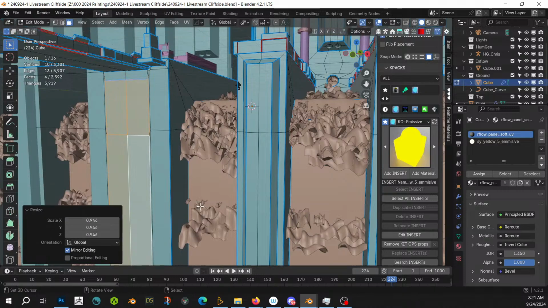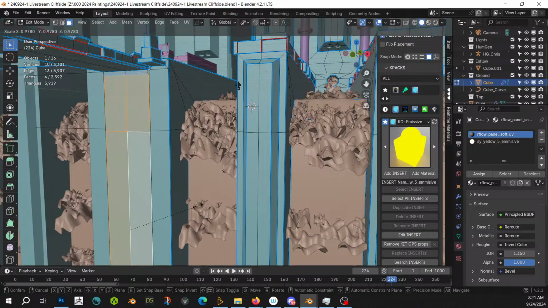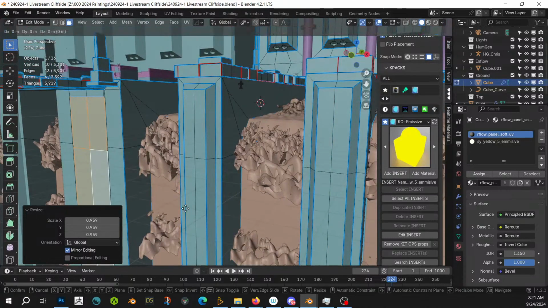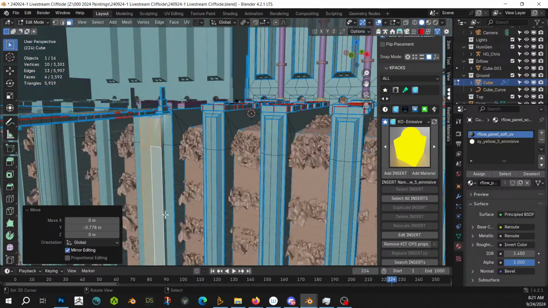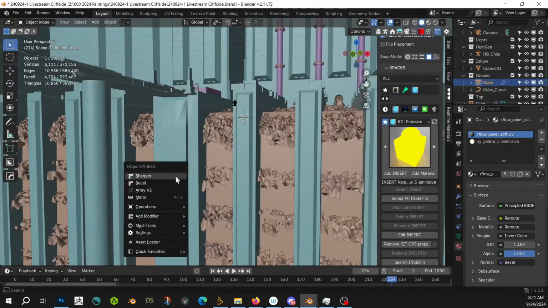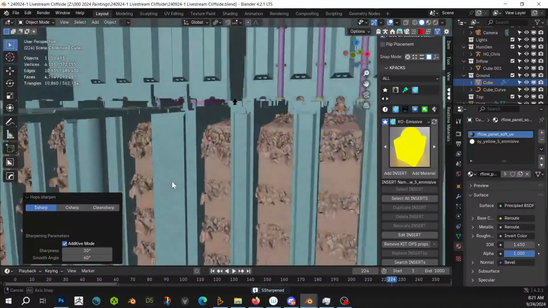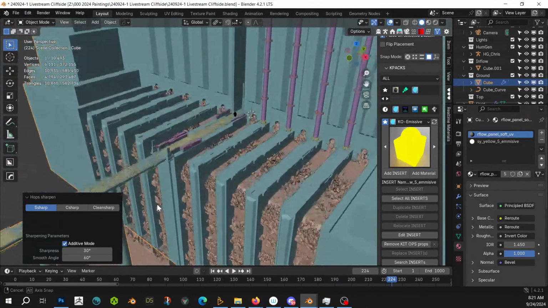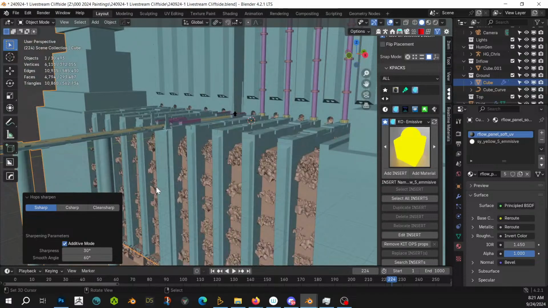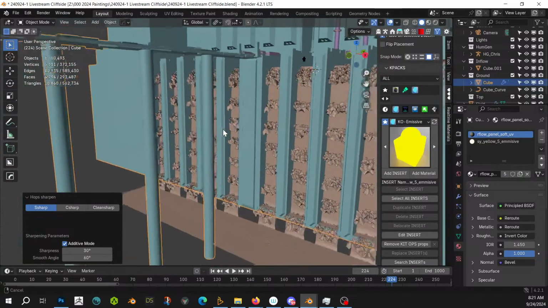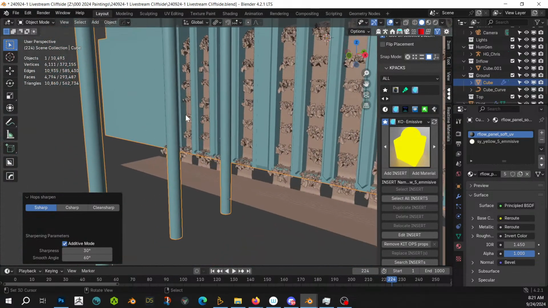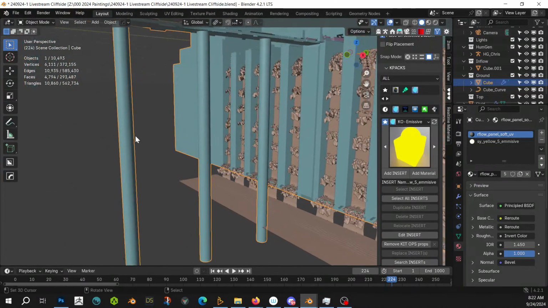Scale. Scale. Now we could do something like that. Yeah, all right. I think that might be okay. Don't know that we need to go crazy, crazy, crazy. I do want to go a little nuts on these, though. I want to do some more fun things.